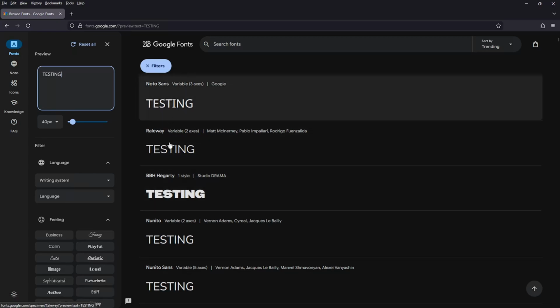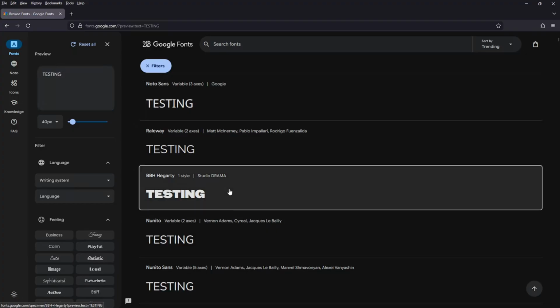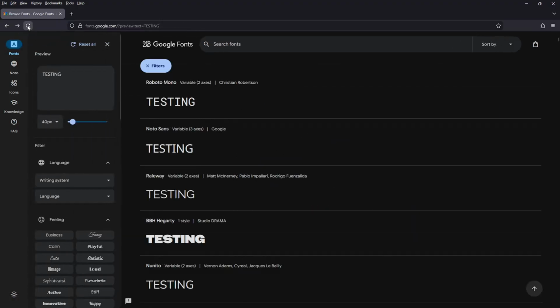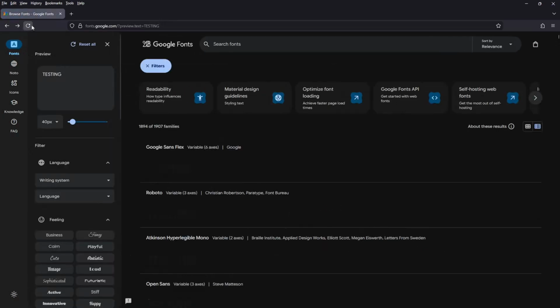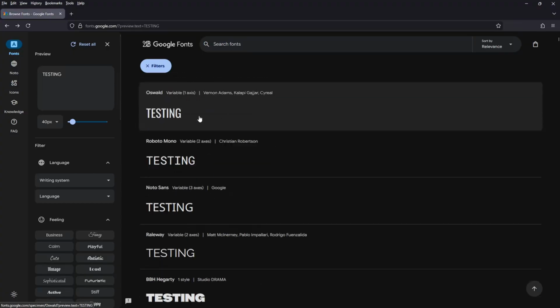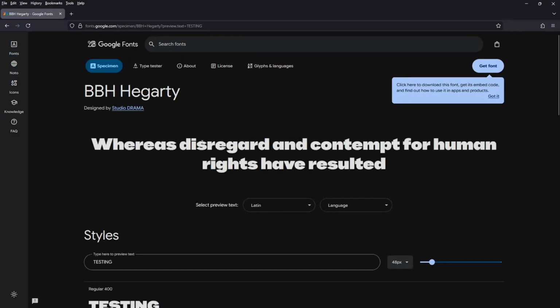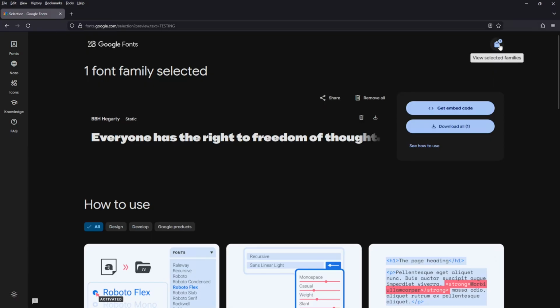And all you have to do is when you find a font that you want, you just click on it. And sometimes you get a buggy little app. So let's go back and try that again. So I'll come down here and click it. And that time it worked. So if you have that same issue where you get an HTTP request problem, just go back and refresh the page and then click on it again. At any rate, when you get to the one you want, you can just click Get Font and it will put that in a cart.